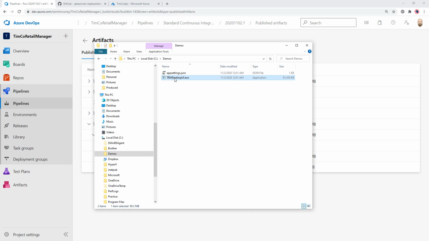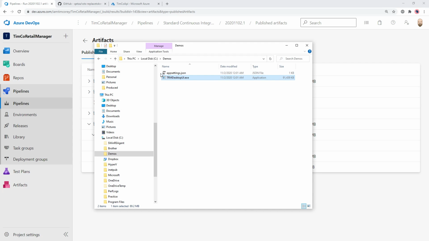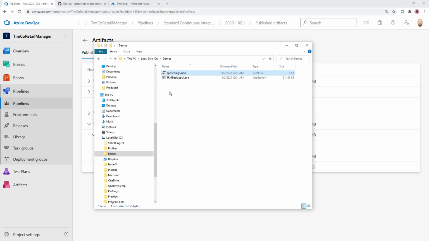Let's look at, first of all, let's unblock this exe. Let's go to properties, unblock, apply. And I don't think this has the, oh, it does. Let's unblock that file as well. If you don't unblock them yourself, what's going to happen is probably your antivirus is going to pick up on that and go, hey, is this file okay? And it's going to really try hard to make you say no. And you have to click a learn more button or something like that. And then it's going to say, okay, fine, we'll let you run it. So just note that.